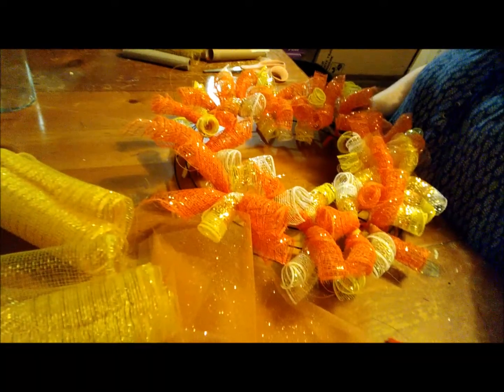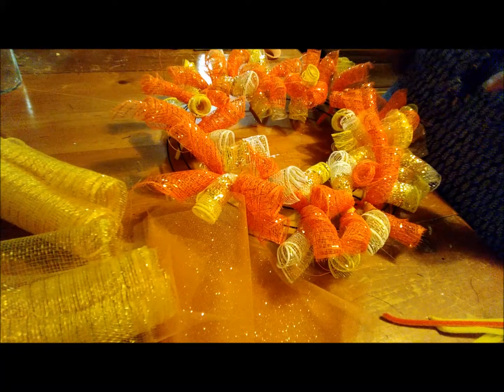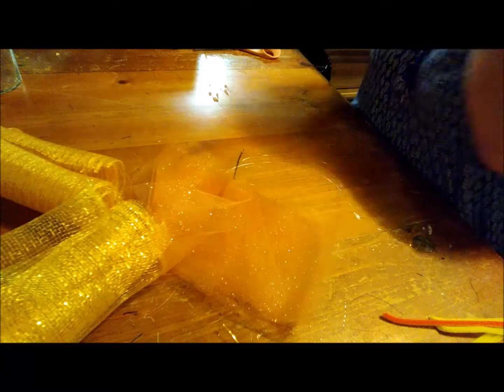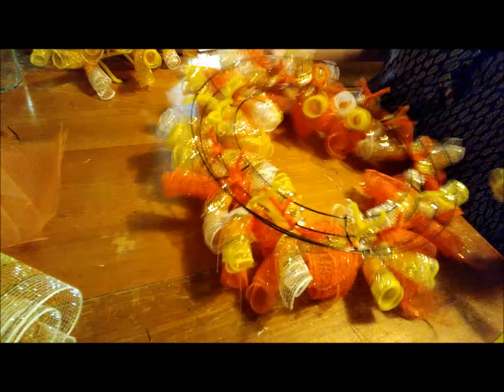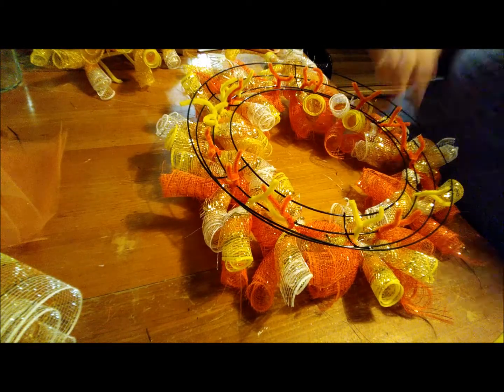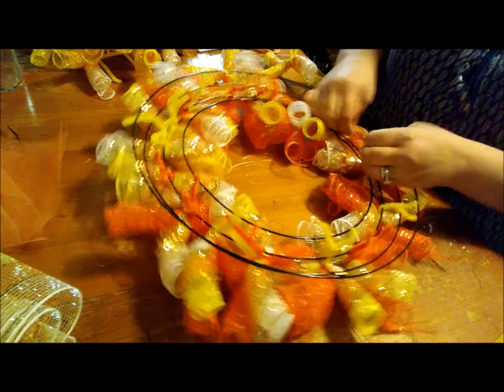All right, let's start bundling our yellows. This is what it looks like so far, which is really, really pretty. Can you guys see that? Really pretty. But I'm going to go ahead and start on my yellows. And then we'll put our yellows in between the orange ones. Okay, so I got all my yellow ones bundled. So I'm going to get my wreath back out again and put it down.